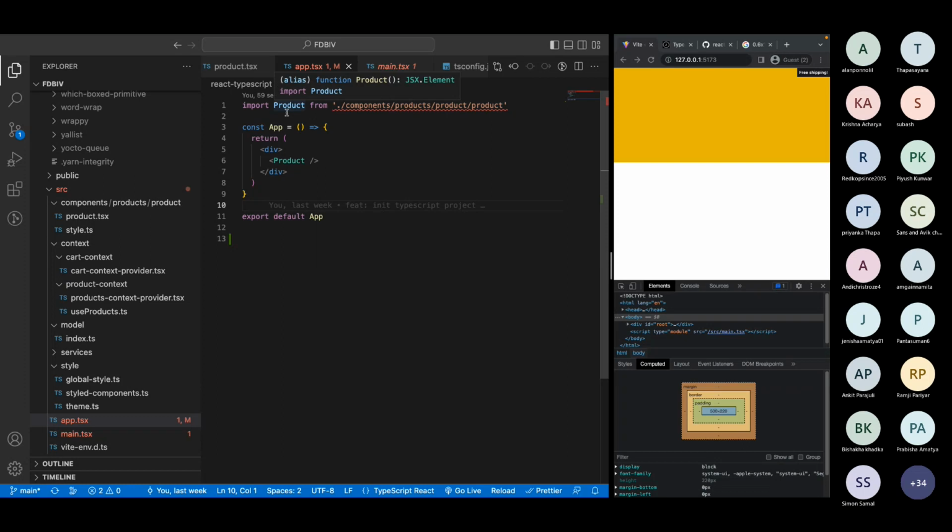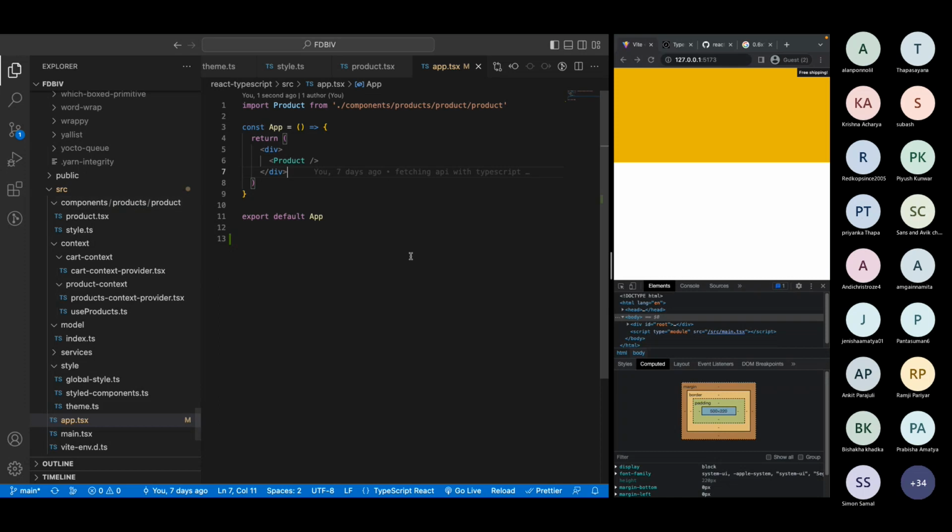Product from product, here, product.tsx. It should work. Let me reload it. Sometimes VS Code is also not able to properly capture the real-time issue. Yeah, it is working. All right, yeah, we renamed something. Maybe we'll see an alternate way to fix this.